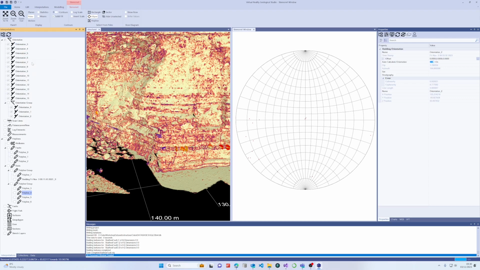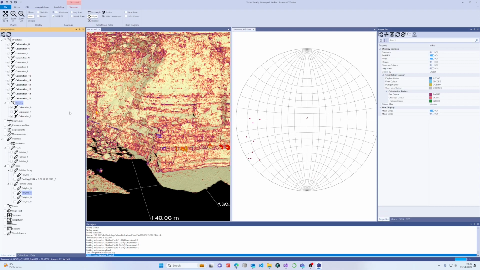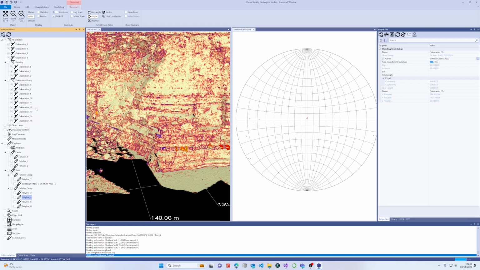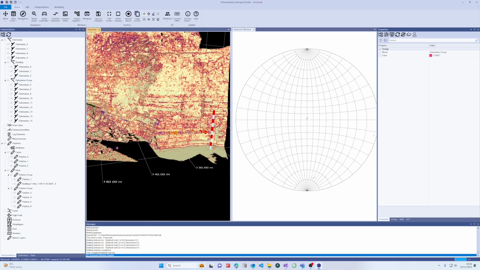So I could then go to group those, and then that could become our bedding group. And we can go on and do a similar thing if we want to with our orientation measurements. So I could go to my ellipse here, select those, select them individually, do a group, and have those as a separate group, which we can then also go back to our structural window here, and we can switch them on and off.